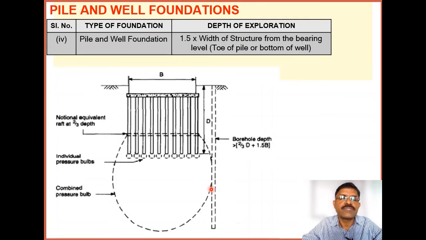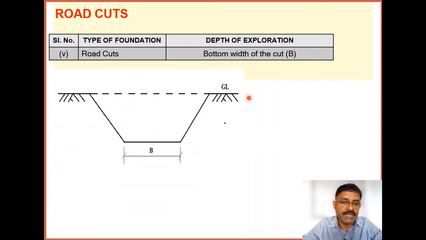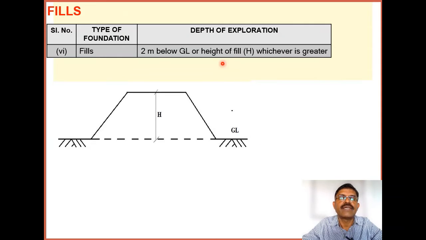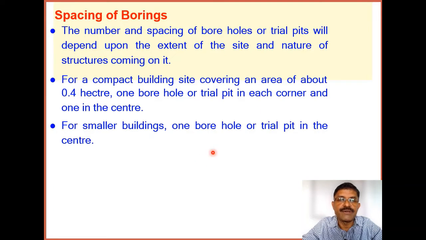Pile and well foundation: the depth of exploration is 1.5 times the width of the structure from the bearing level or bottom of the well. So 1.5 times that width is used for the depth of exploration. For road cuts, the depth of exploration is the bottom width of the cutting. And here also the same: 2 meter below ground level or height of fill, whichever is greater. That is the case for fills.